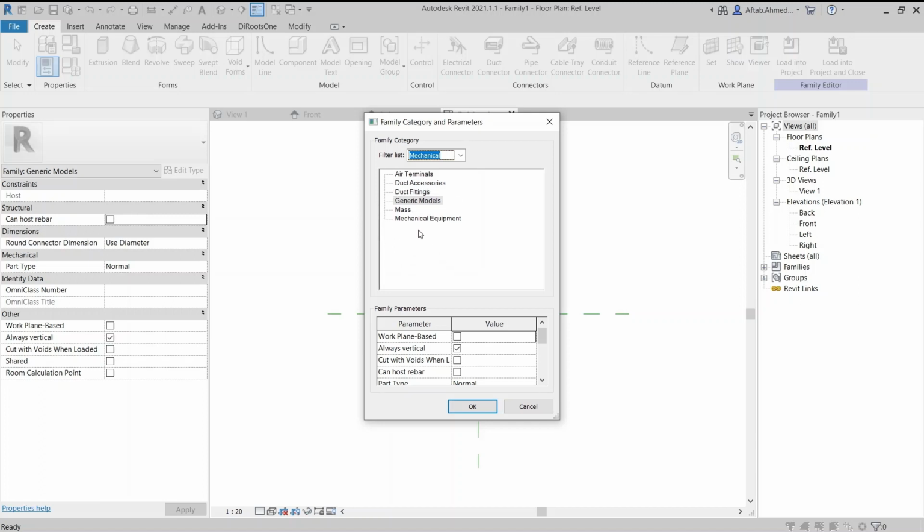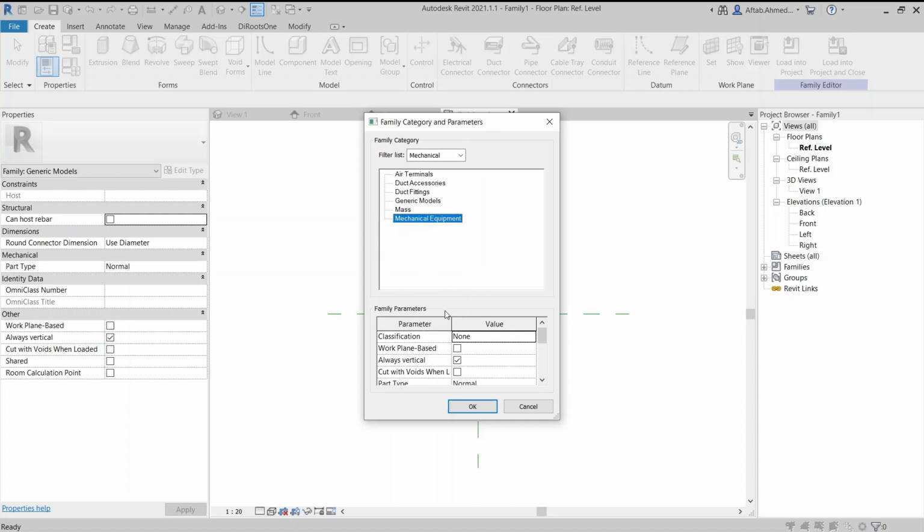The family that we want to build will be in one of these categories. If we make an air diffuser, then its category is air terminal. Similarly, if a family of air handling unit or exhaust air fan is to be built, then its category will be mechanical equipment.